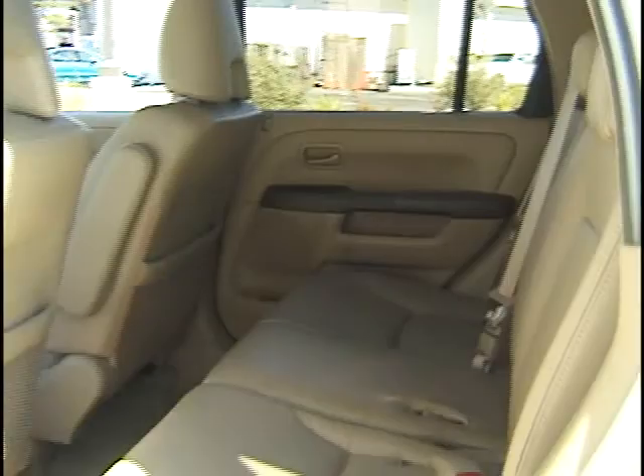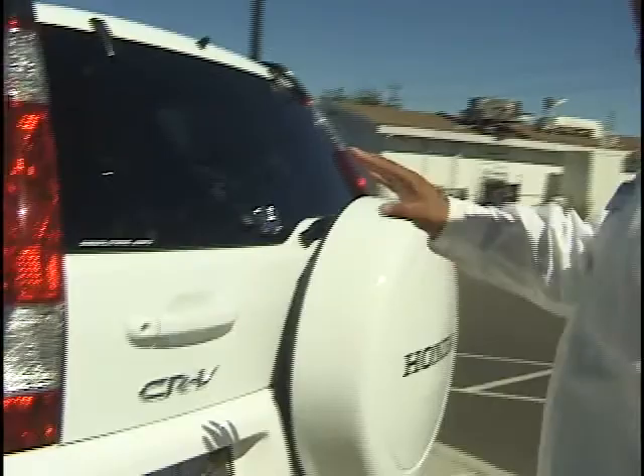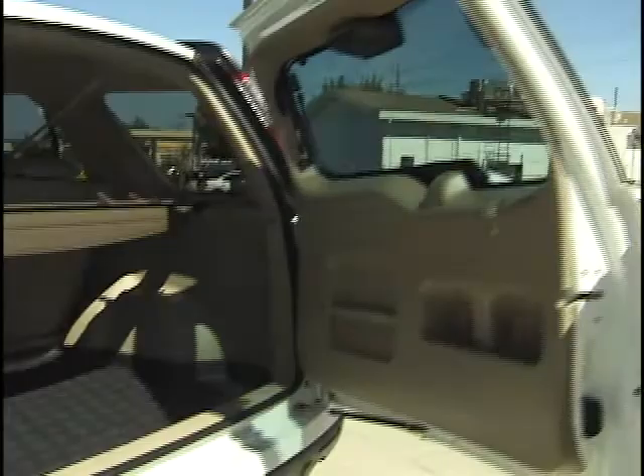Back seat — no one sat back there. Why are you going to have an SUV if no one sat back there? But good thing is you get to have it. This thing is so nice. There's not a scratch on it. I love this white with the tinted windows — looks really good, easy to clean, you don't have to wash it all the time. It even has a cargo mat — this is an extra accessory, almost a hundred dollars, but this comes to you for free. And this too — this is an extra accessory that comes to you for free.